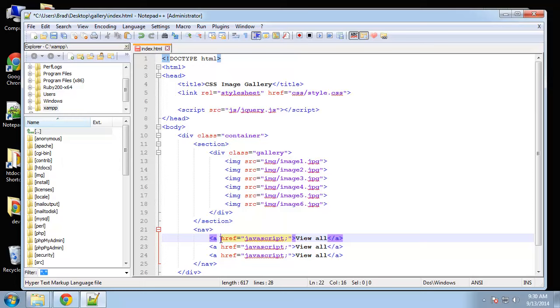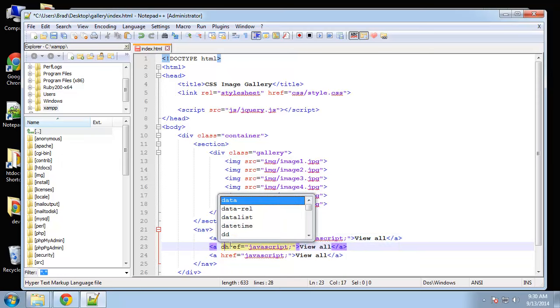Okay, we're going to have a data rel attribute here that will equal the category. Actually, we can do that now. We'll just say data rel is going to be equal to all.